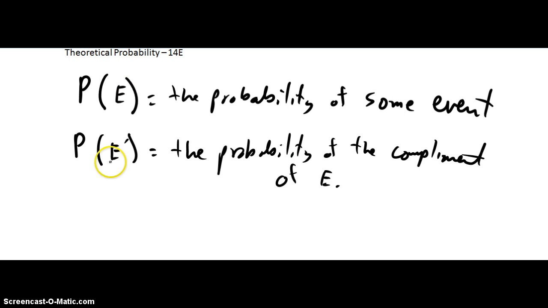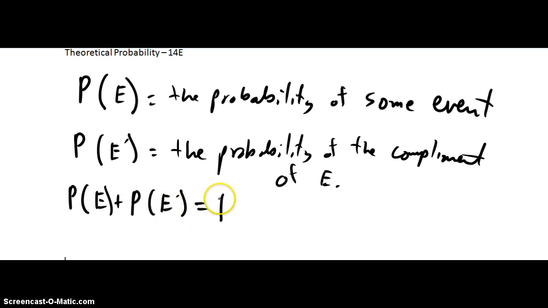And of course, if the event's either going to happen or not happen, then the probability of E plus the probability of the complement of E adds up to 1, right? If there's a 30% chance that something's going to happen, that means there's a 70% chance that it's not going to happen, because 30% plus 70% equals 100%. So these have to add up to 1. This comes in handy because sometimes we want to know the probability of this, and it's easier to find out this and just subtract it from 1, or vice versa.